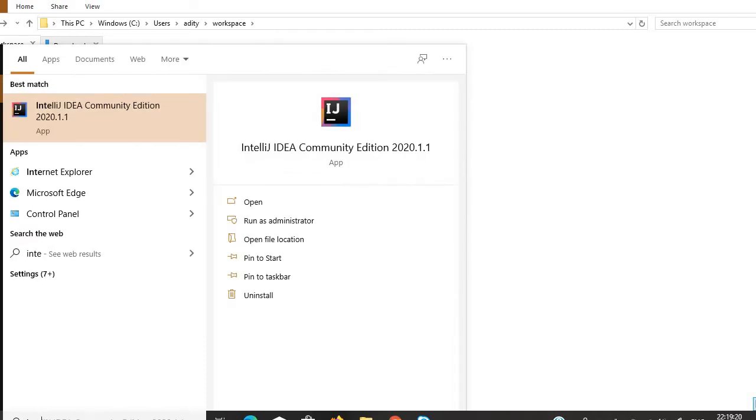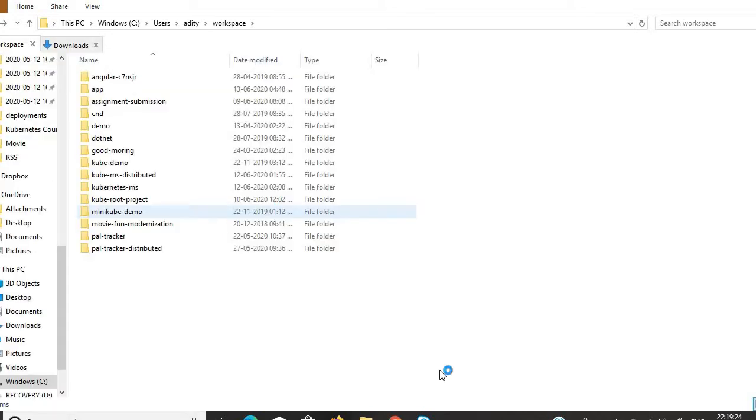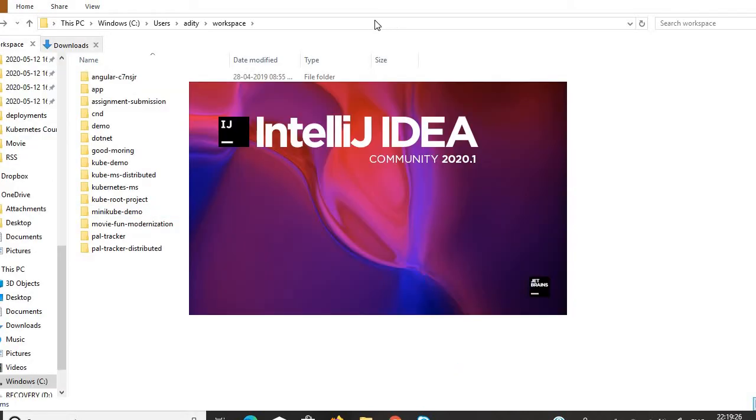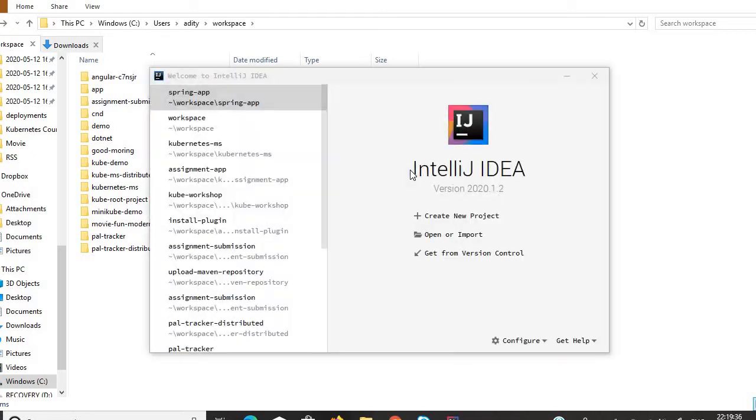I am using IntelliJ IDEA Community Edition. Let's open it. It takes some time to open. It is asking which project I need to open. I'll choose open or import.